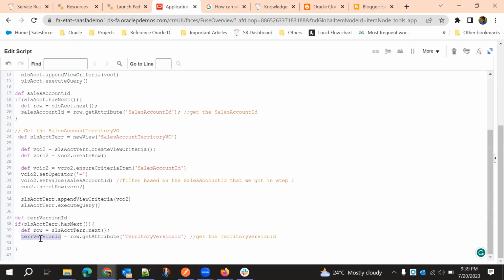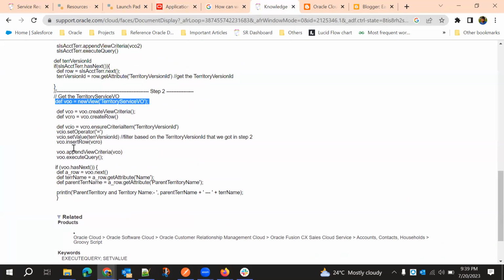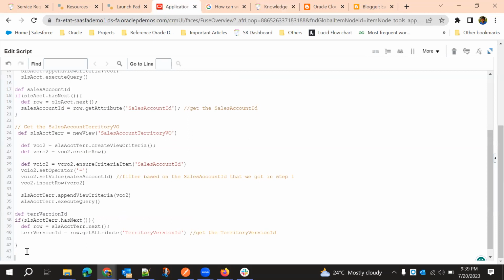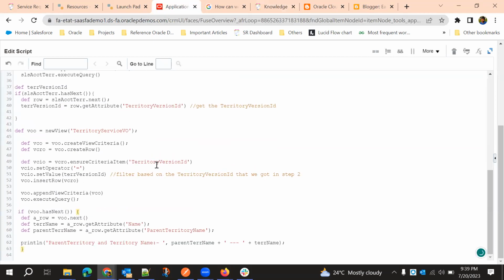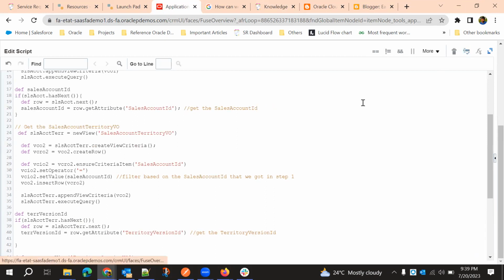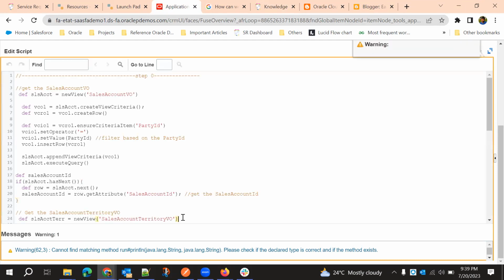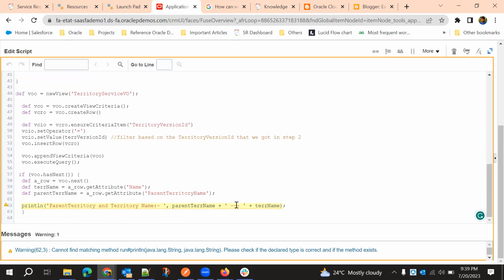Territory version ID is also key for territories. So then the third step is to get the territory name. And then finally we are getting the territory name here.